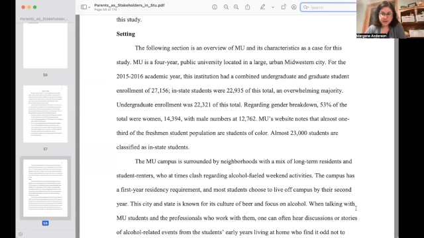Now, Dr. Harbach called this setting instead of context. And part of that is because it's not just the context, but the setting in which her study is situated, and the way students are interacting with that setting is really, really important for her study. So she calls it setting instead of context. You can change the headings to fit what is appropriate for the background information that you are sharing.